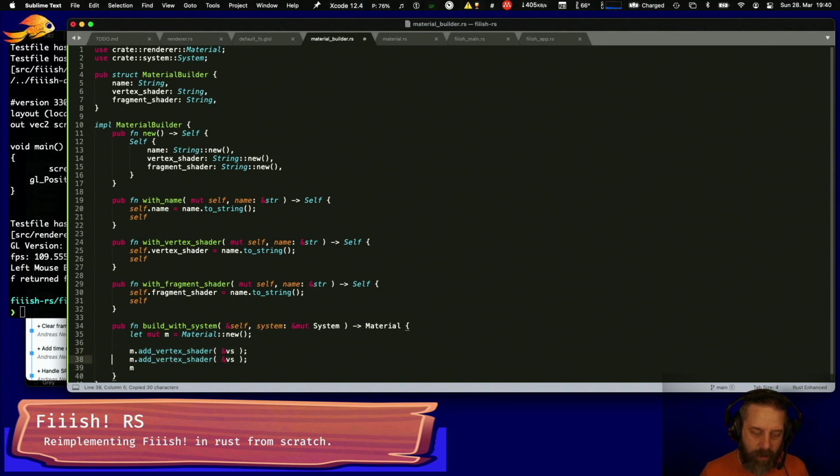And then do add fragment shader. I mean, long term, we have something like material configuration anyway, so fragment shader, and then we just say m.link. I mean, right now VS is empty and to do read from, so this is VS and this is FS.